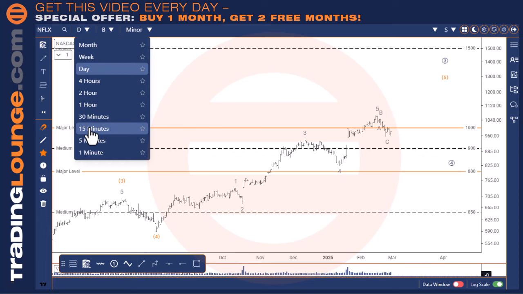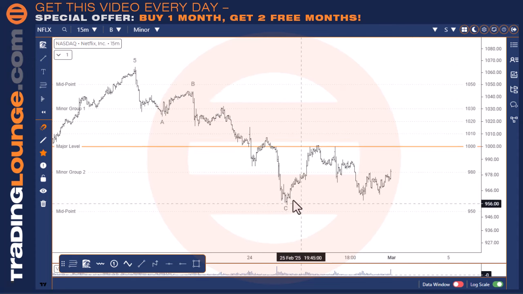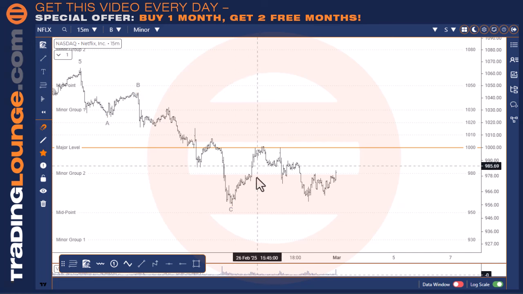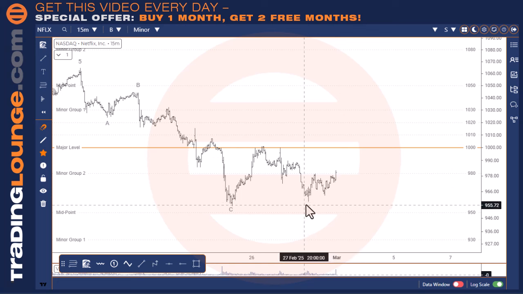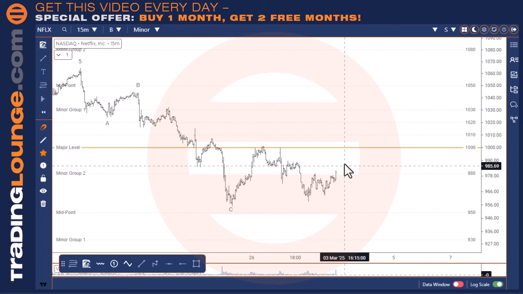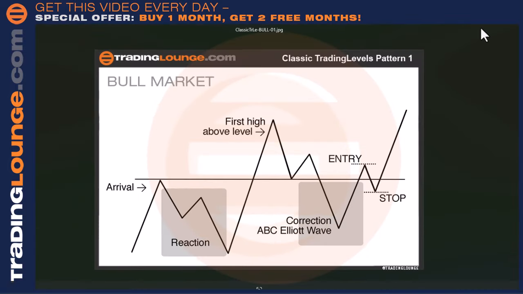On the 15-minute chart, I can call it in as an ABC to the downside. I don't have the best 5 waves up here. I could squeeze it in and do a few things, but I'll just wait. This is the same move every week. See the little 5 waves here as well. We've got 1 and 2, and then there'll be 1, 2, 3, 4 and 5 for the 3rd wave, the 4th and the 5th. We're going to catch it over here as a little classic trading levels pattern to pick that up. So it'll be like this over here.